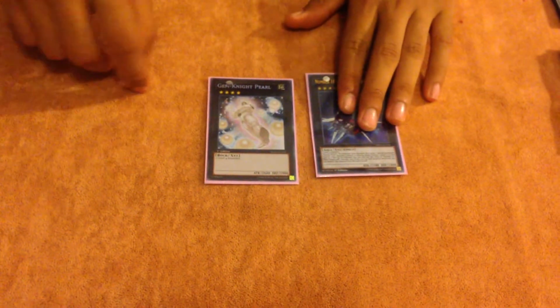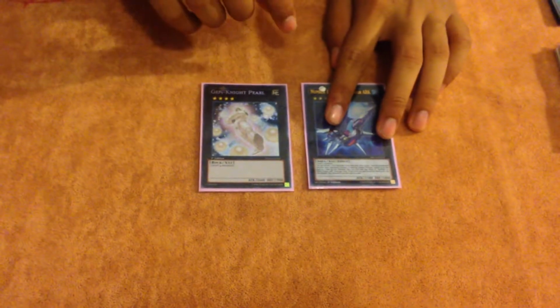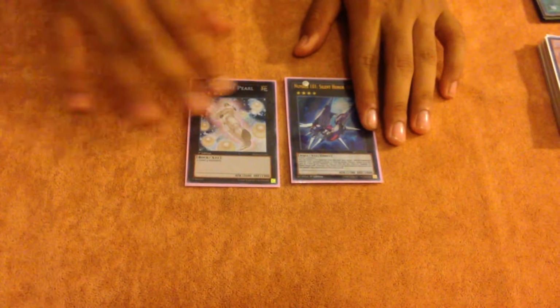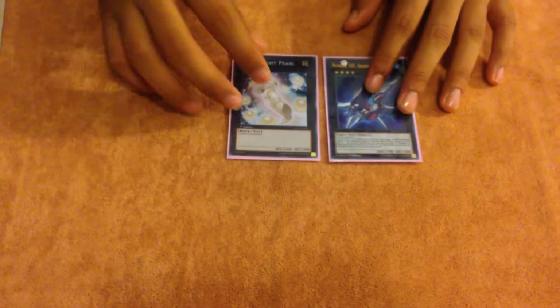Basically, you play around Lose a Turn because Lose a Turn only affects monsters with effects, and Gemini Pearl isn't one. It has no effect, so it can't be switched to defense, and it has no effect for it to be negated, so it won't be negated. So I don't know. I just figured this card was really good.